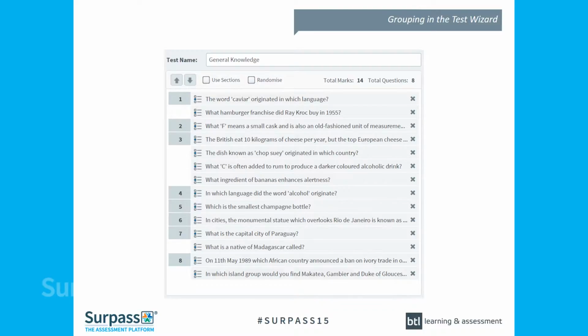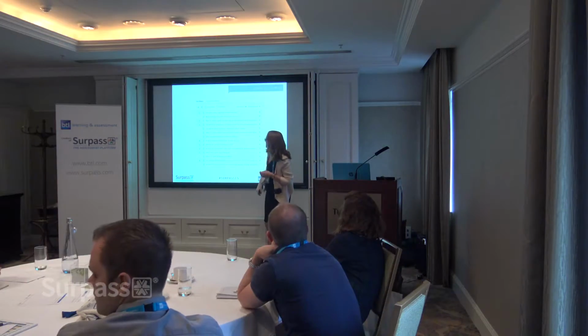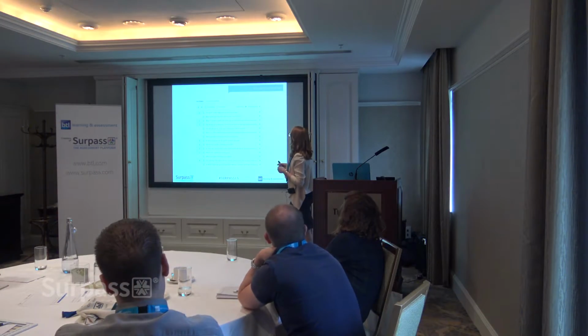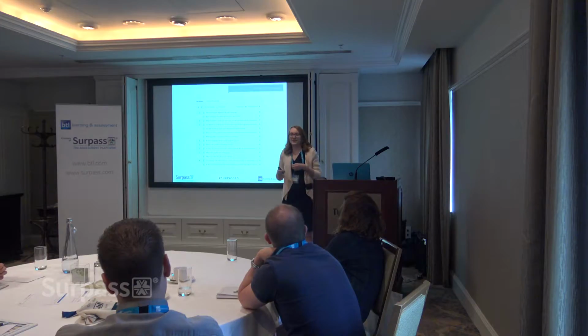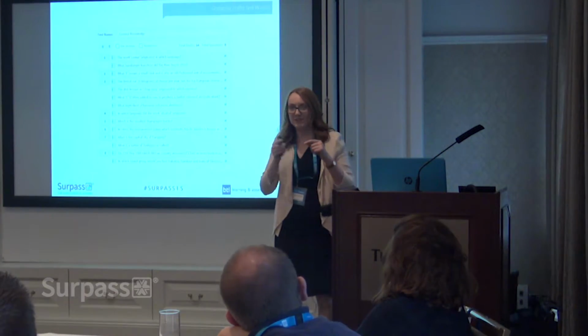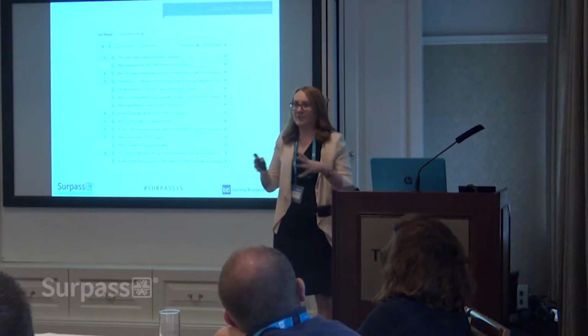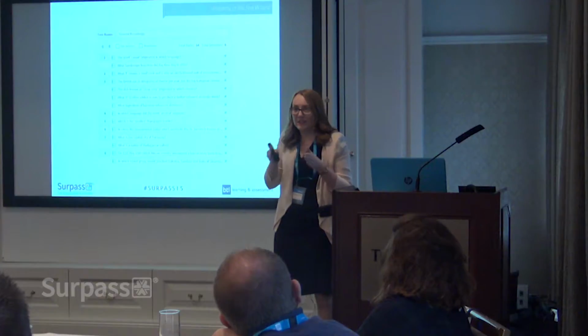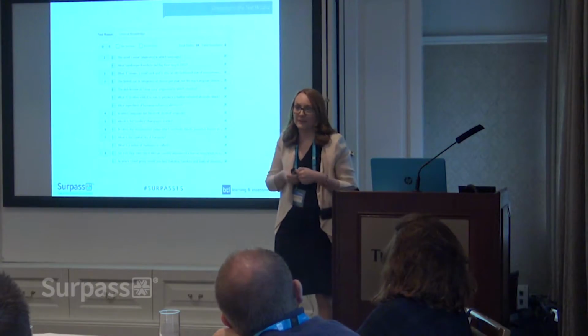Here, 1A and 1B, if you like, are together on one page, and then the same here for 3, 7, and 8. So you can just see you can build up those differently in the test. And what's useful about this method is that even though you've authored everything separately, to the candidate it looks like one question, but you can still mark it all separately. So all the stats are retained for each individual item. So it's not that everything's grouped together and you only get one set of statistics at the end. It's that you still get the individual bits, but the candidate just sees one page.